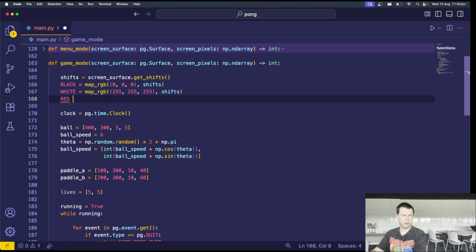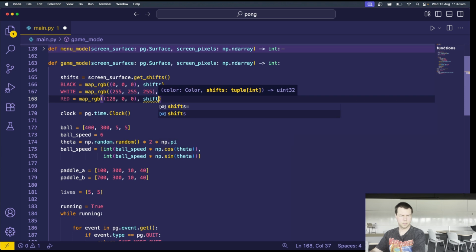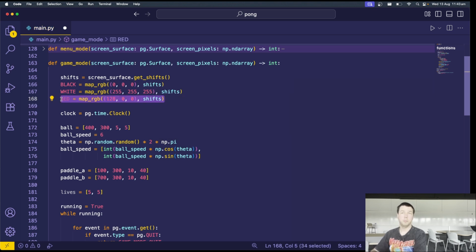I'll use my map RGB function to map a dark red color, and then the same thing to map a dark blue color.